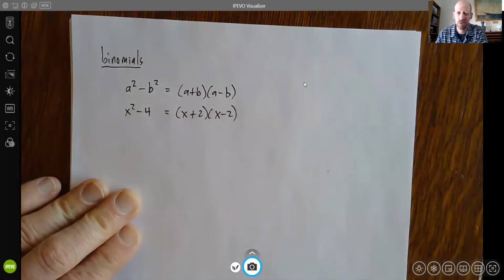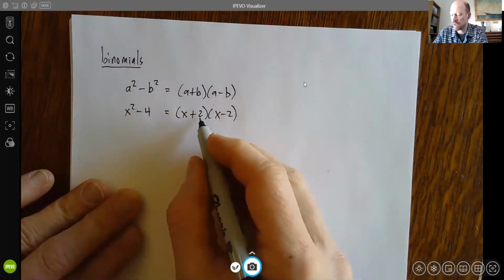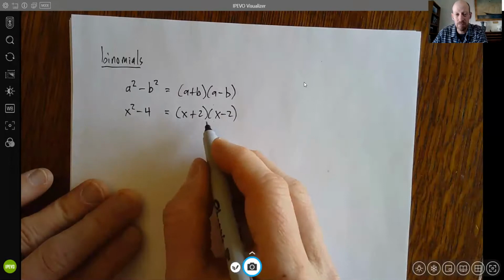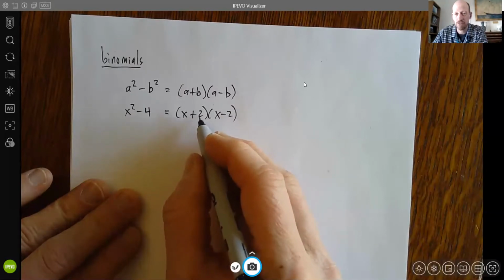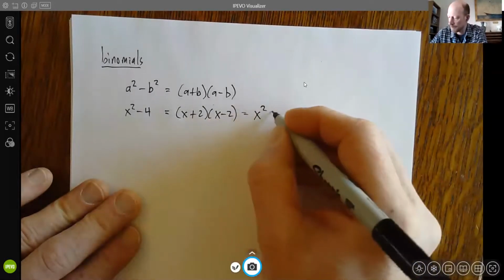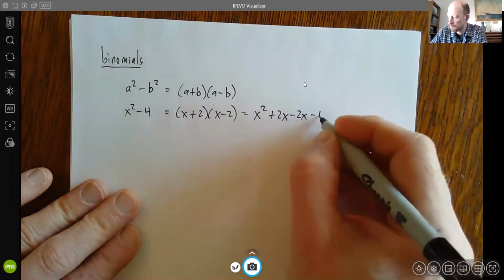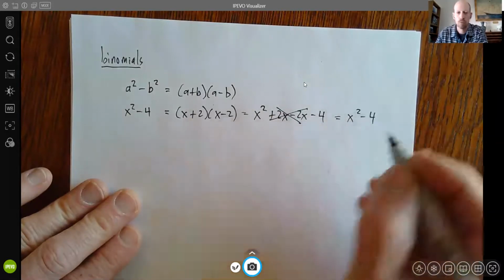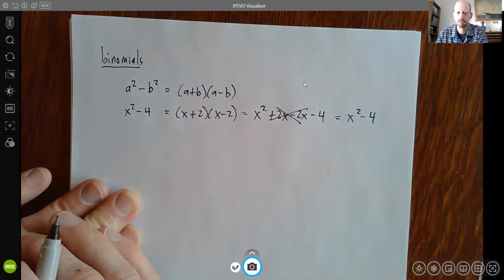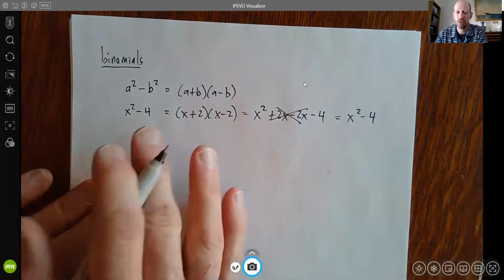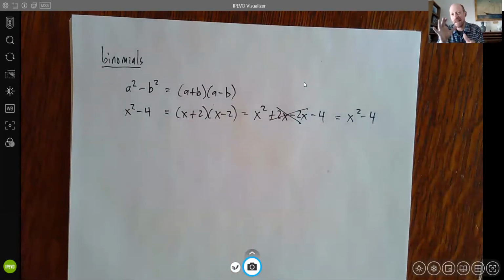And when you check your work, you can see why that happens, because in the foiling, x times x is x squared, plus 2 and minus 2 is the minus 4. And the middle terms are both the same, but opposites, right? So we get a plus 2x and a minus 2x, and so those are going to cancel, and we get exactly what we were looking for. So that's really nice. The difference of squares is nice because it's like a formula. You can move directly to the answer. You don't have this thing of trying this one or that one that you have with the trinomials.